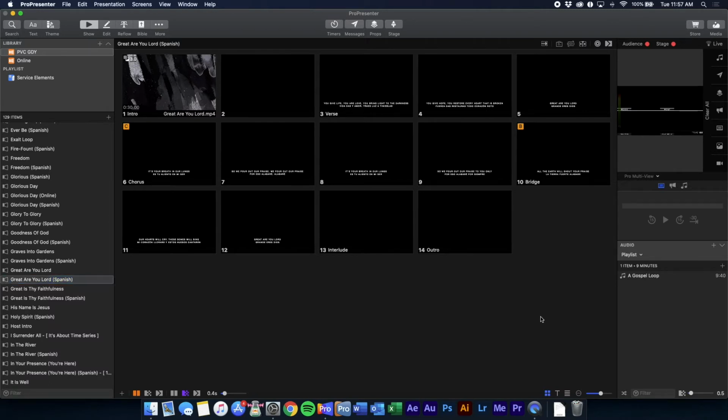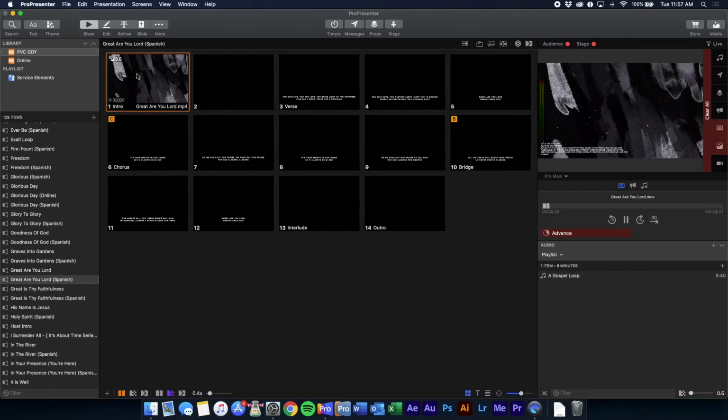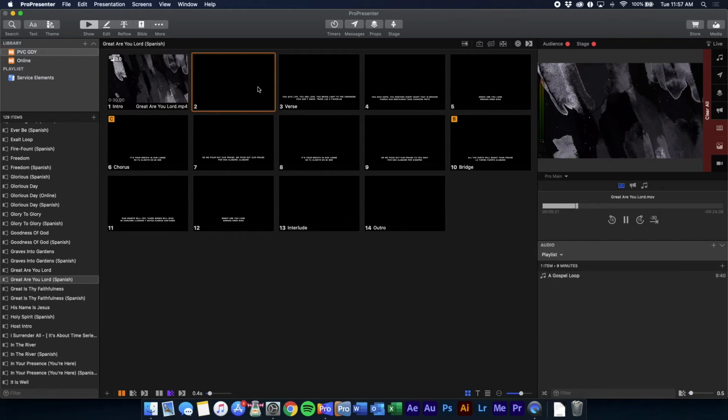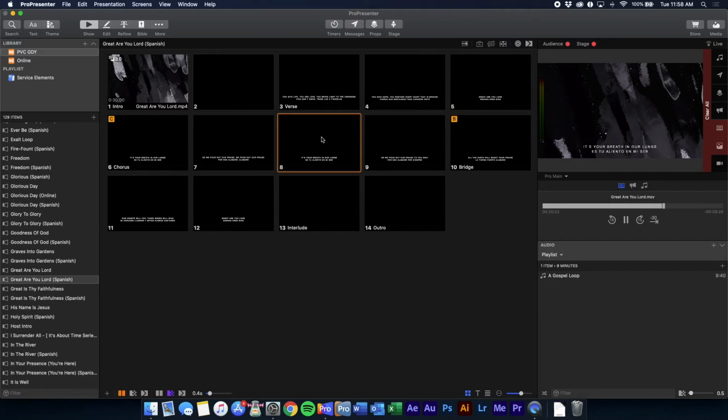The way it works is you would click a slide. That slide fires. Here, I'm going to put it here. Whatever is selected orange is currently being displayed. So I just clicked this. It was orange. It has an automatic advance setting on it right now, so that's why it automatically goes to the next slide. But this is currently what's live. So this is what would be displaying to our audience right now. If I click the next slide and that's orange, you can see the lyrics start to pop up. Whatever I have selected in orange, that means, again, it's live.